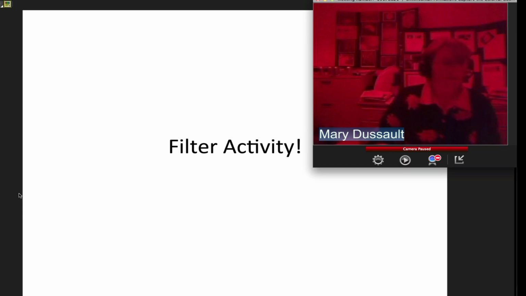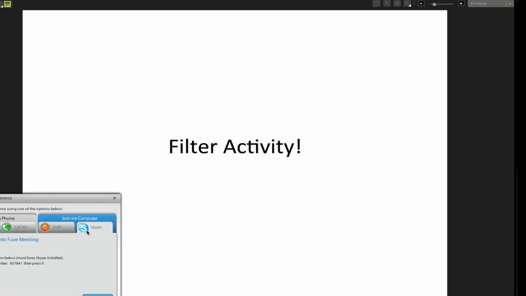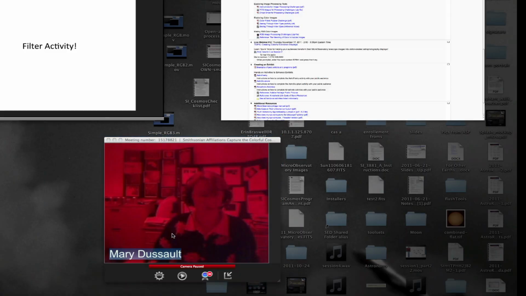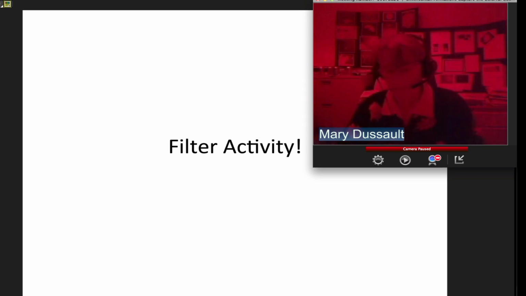I just want to check once more if folks can raise their flag if you can see that the red filter is on the camera. Okay, and the U.S. Space and Rocket folks, don't worry, we'll have some slides that simulate what folks are seeing in a minute. So we'll do that as we go along.